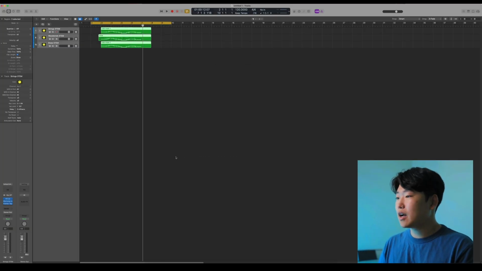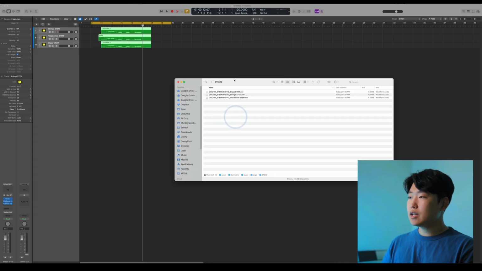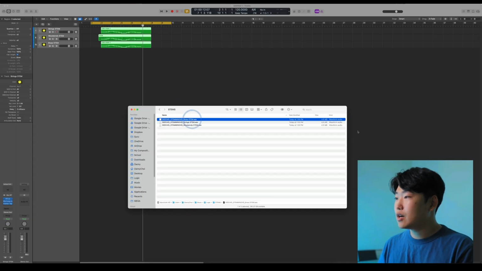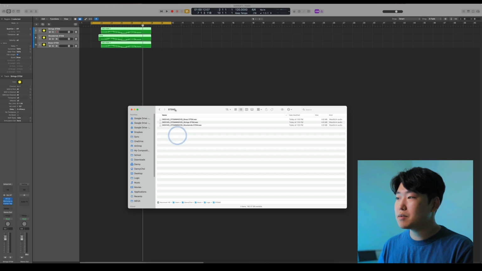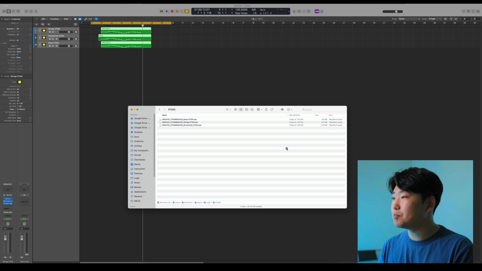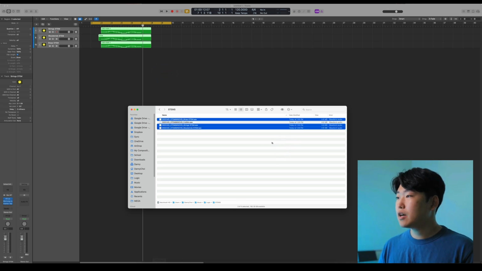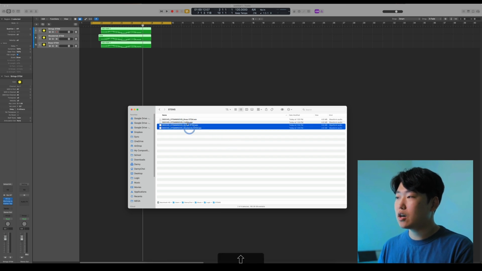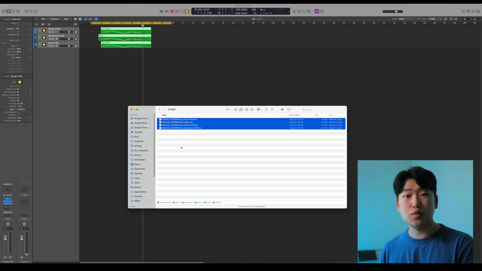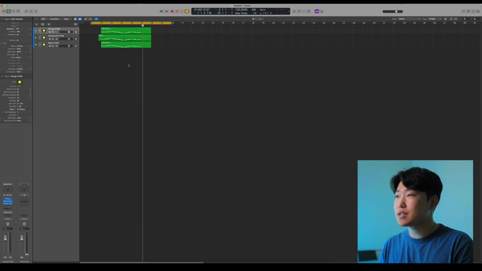And just like that, at the speed of offline bouncing, you can export the stems. Let's check them out in the files here. All right, now if you look in my files here, you have three different stems, all named according to the convention that I created, and they are all the same size, which means they're the same length, so they all match. Great, you have stems with reverbs, and if I were to put these in a DAW, they would perfectly match the full mix, which is the most important part of stemming. You want everything to match the full mix. If it sounds different, what's the point of stemming, right?